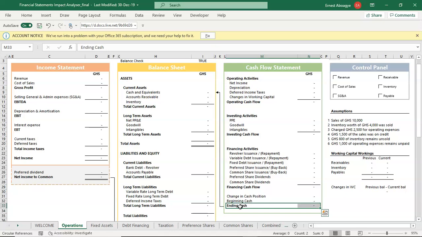What we are going to do next is that we are going to see how these statements link together, the linkages. I've just done the explanation to the lines, and we are going to look at the linkages.